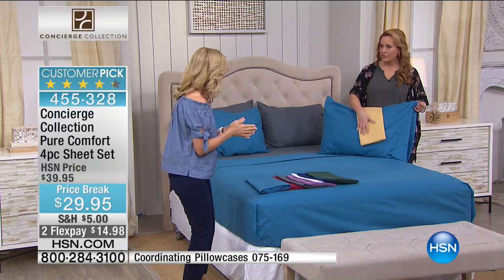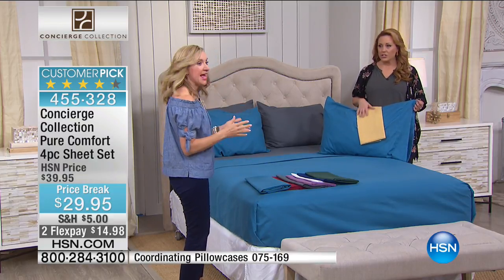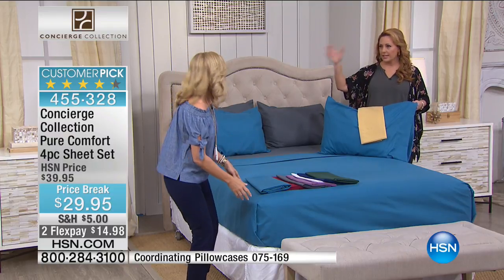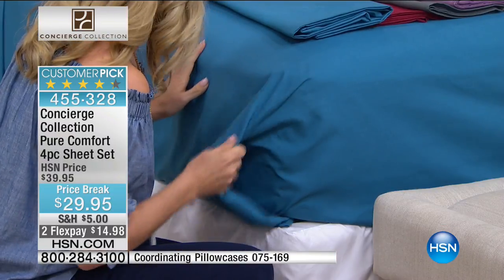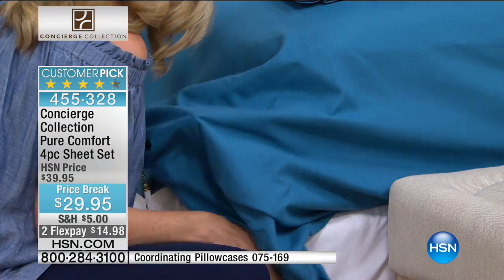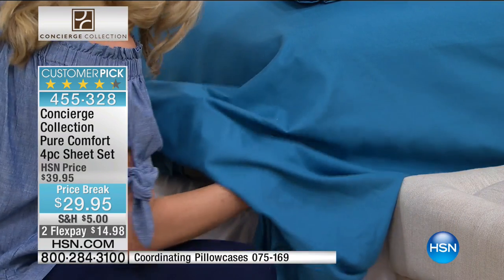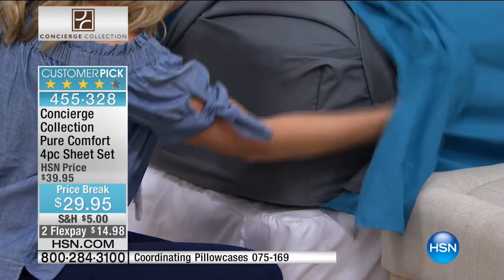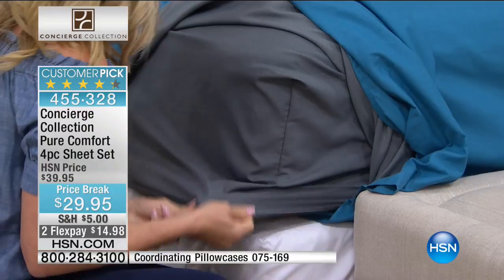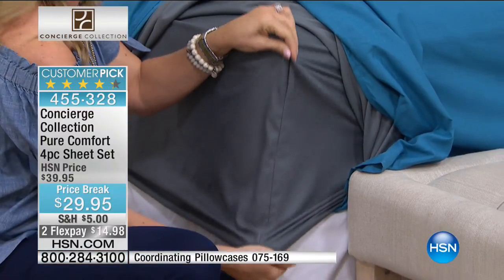When you put them in the dryer, you'll be amazed at how fast they dry. And the fact that you can do multiple sheet sets together in one load — I wash my daughter's set and my set, throw them in the washer, throw them in the dryer with dryer balls, and they dry so fast. They're back on the bed. Sometimes I put the same set right back on — you run into favorites.